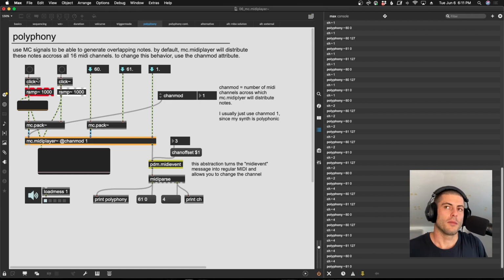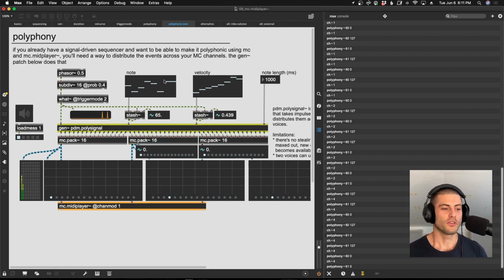And the time in between two impulses is not necessarily always longer than the length of the ramps, right? So you may have overlapping notes. How do you actually make it so that all those different ramps are on different MIDI channels? As far as I know, there isn't a great solution for that.